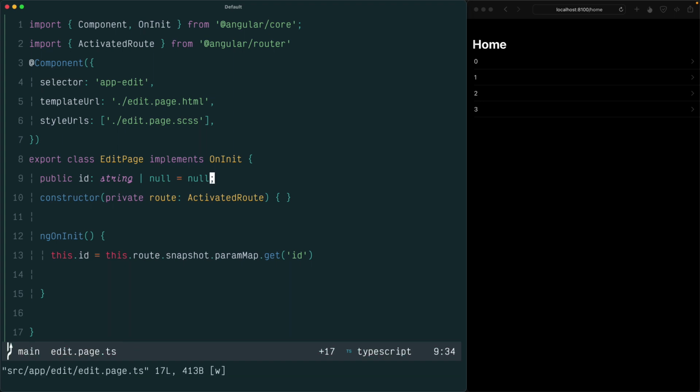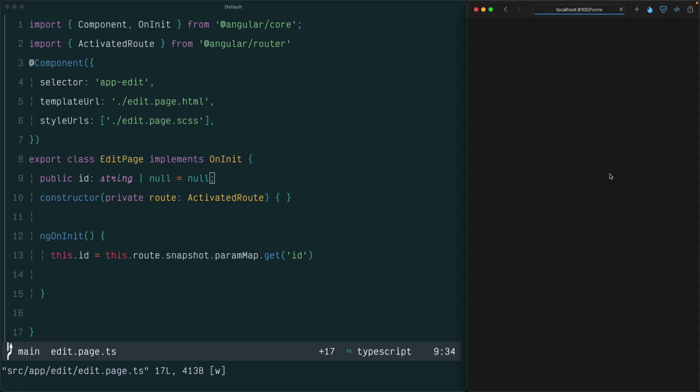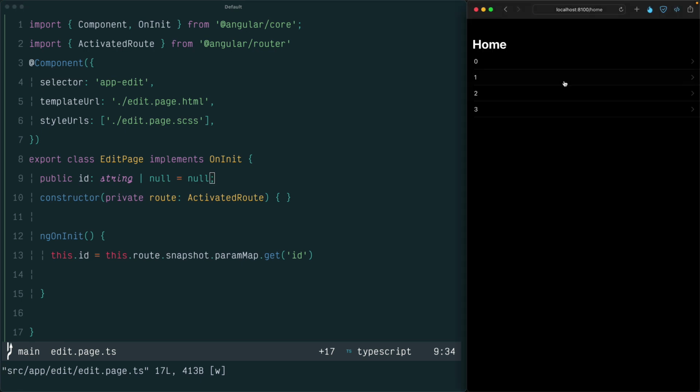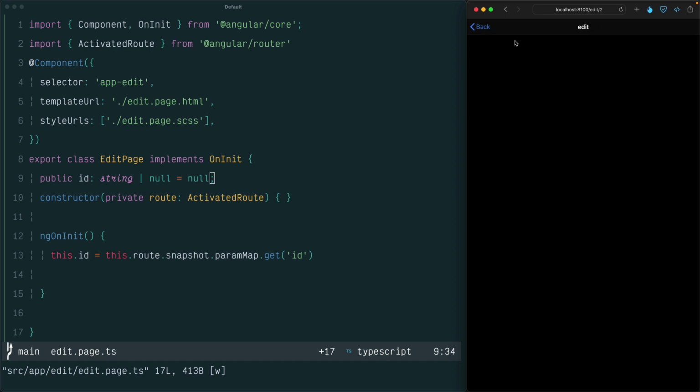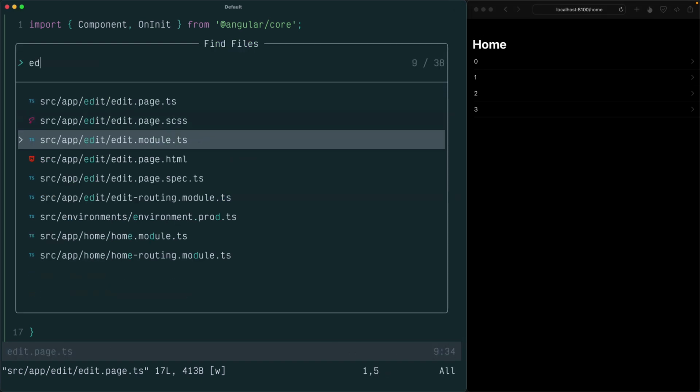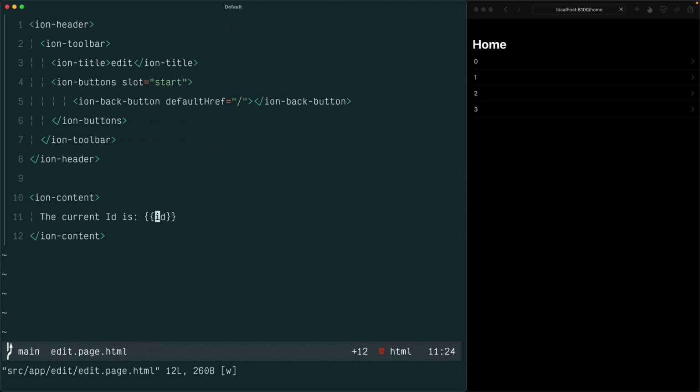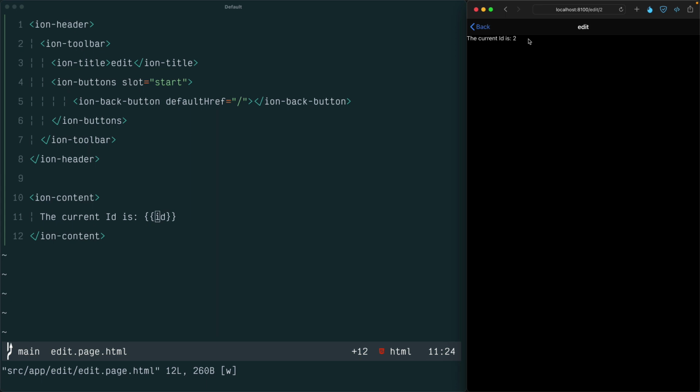So let's go ahead and save. We can come over to our app, and let's click 2 again. Now, let's also make sure that we save our edit page, and let's click 2 again. You can see the current ID is 2 in here. Go to 3, current ID is 3. So this is all being wired up correctly.